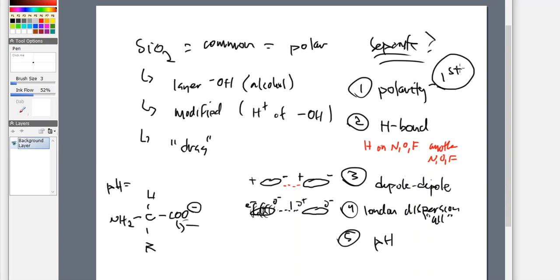And now you've got puzzle piece number 2, 3, 4, and 5. These are things that come into play if they do have the same polarity values or really close polarity values. These other interactions are going on at the same time, and this is why things are beginning to separate out from one to the next to the next.